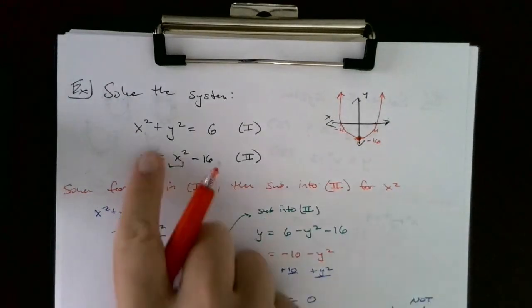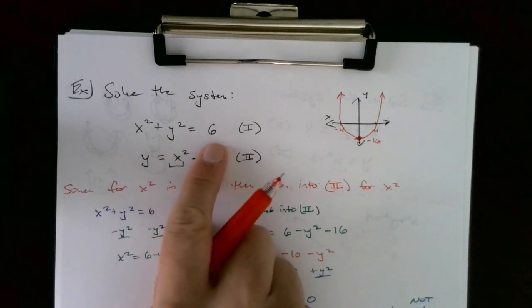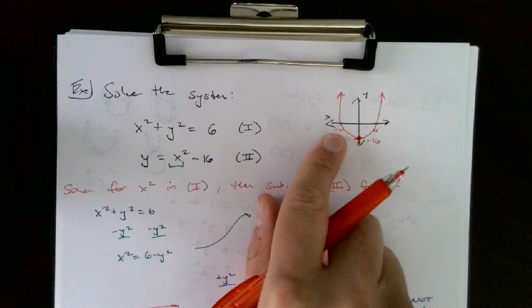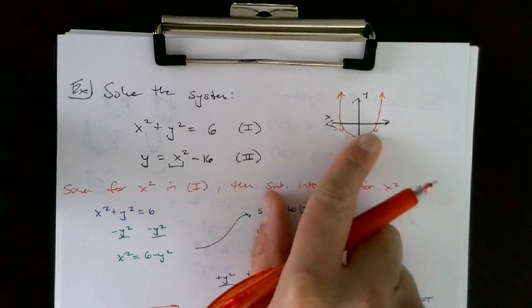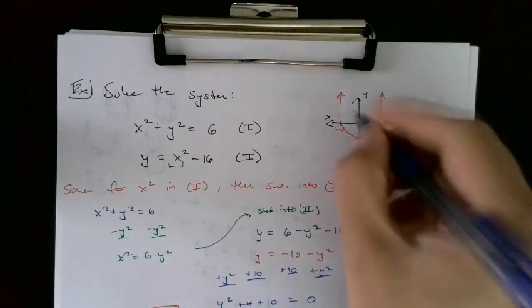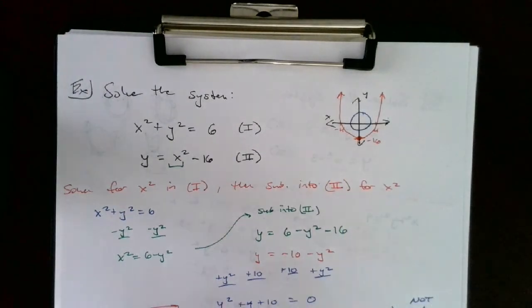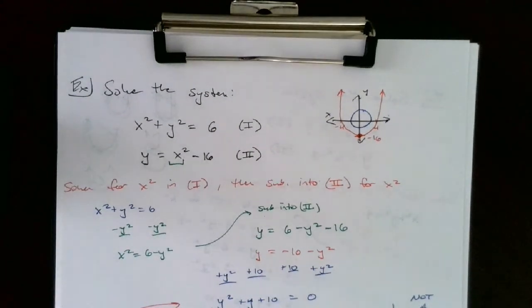And the circle I mentioned, x squared plus y squared equals 6, remember the square root of 6 would be the radius. Well, the square root of 6 is less than 4, because remember the square root of 16 is 4. So the circle itself is centered at 0 and the radius would look like that. So the parabola actually goes around the circle, and that's why there's no solution here. So it's important to understand that.